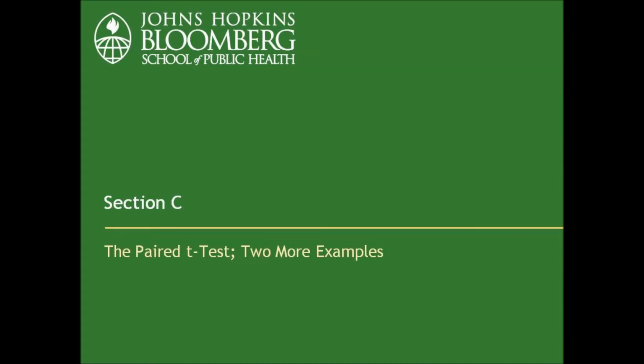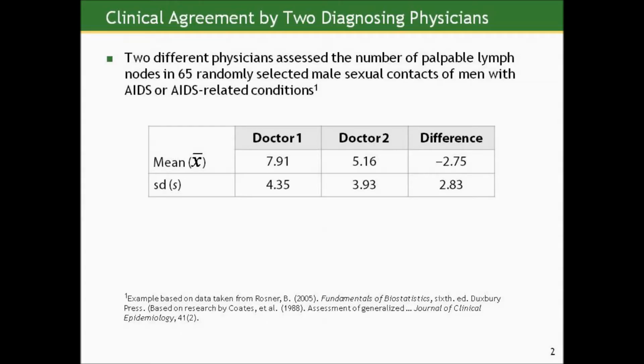So in the last section, we painstakingly went through the idea of getting a p-value after building a confidence interval for difference. So let's do a couple more examples in a shorter fashion and focus on the substantive interpretation. Because ultimately, in real life, the computer will do all this for you. I want you to know where it comes from and the ideas underlying it, but in real life, you'll have the aid of a computer.